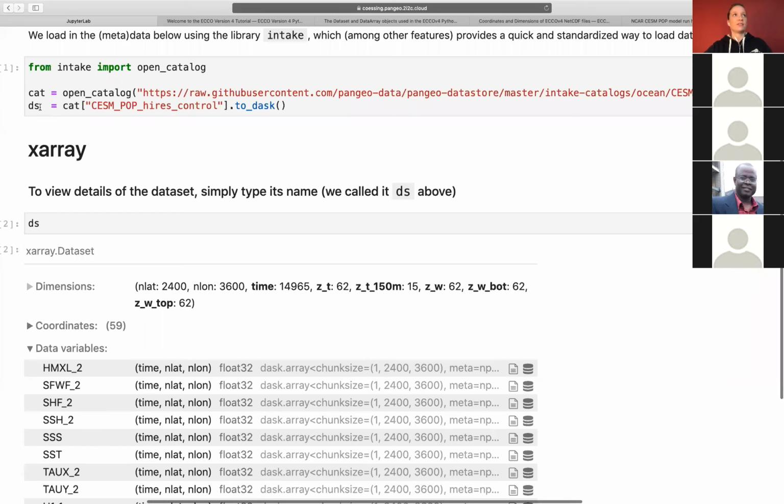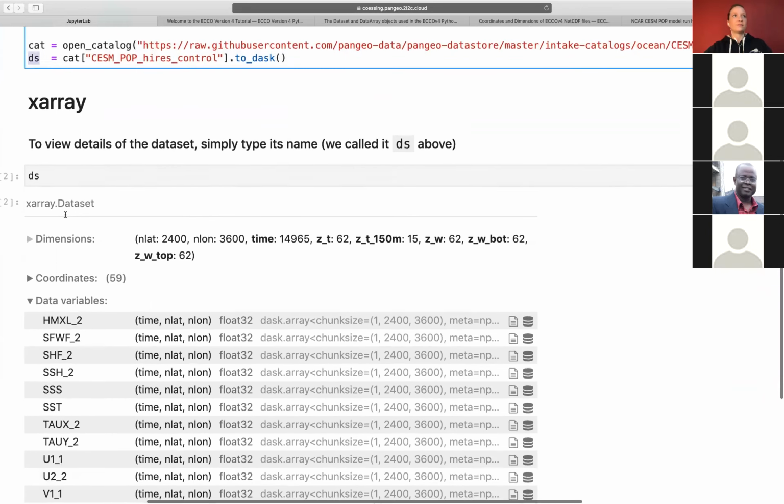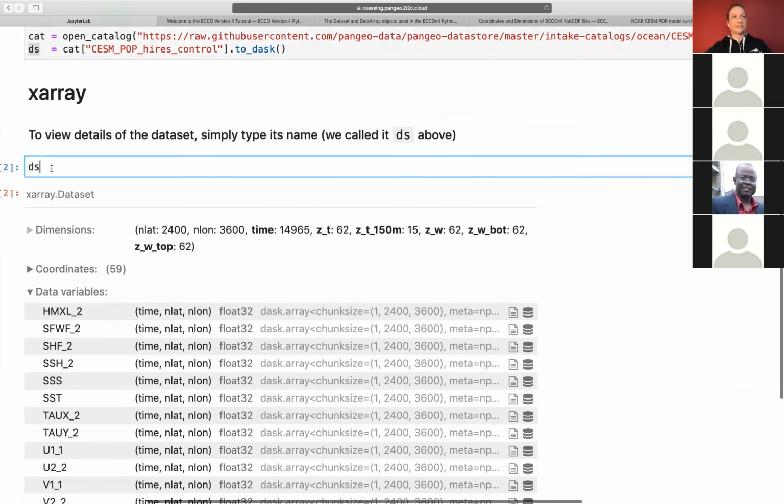Okay, so we've now loaded something called DS. So we have DS equals, and you can kind of ignore exactly what this says. This basically means you're loading a data set into something called DS for data set. And now, if we type DS, then it will print out all of the information about DS that we want to know.